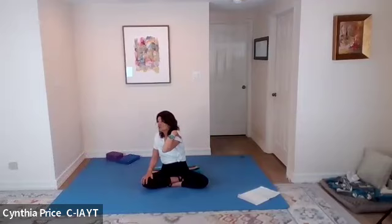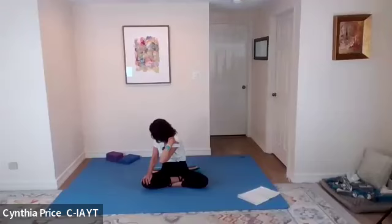Okay, relax your elbow down, take a breath in, and then take that right elbow over the midline, tuck your chin, and draw your rib cage back. So it's a little bit like a C curve over to the side. Pause for a moment until you can feel your abdominal muscles contract and the muscles at the back body lengthen behind the ribs. And now let's breathe and move with ease.